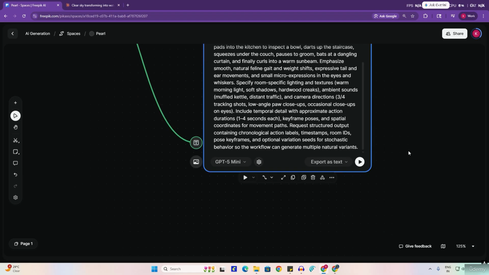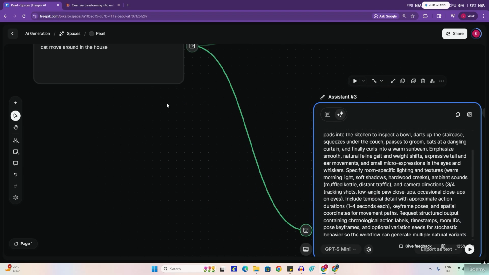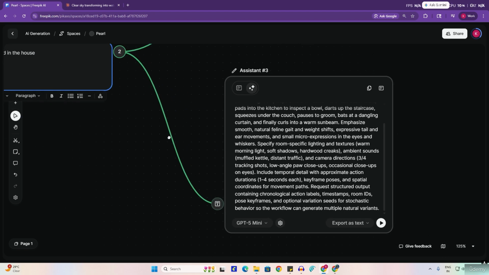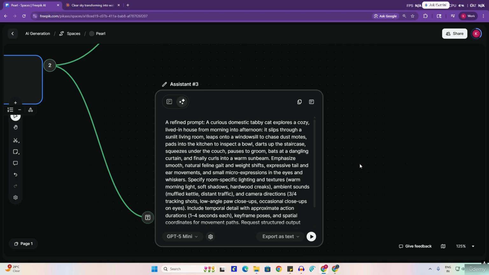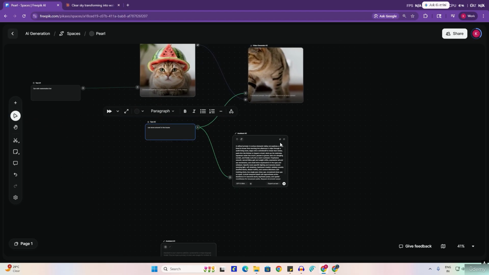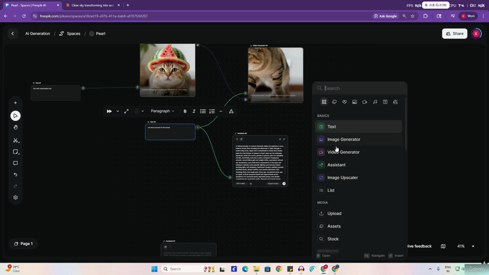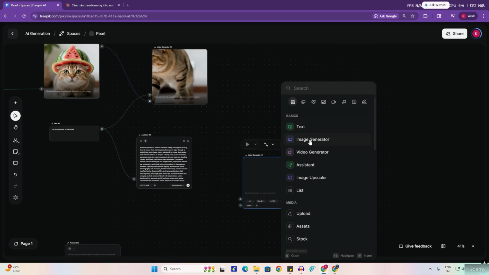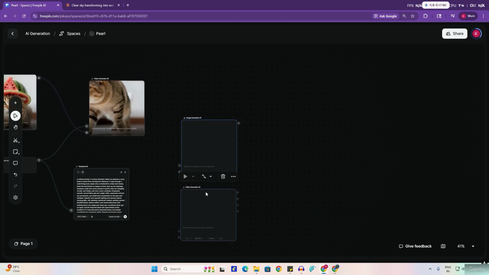So it has actually understood my text input, and by using the ChatGPT model, it has created a really advanced and detailed prompt for me. Now, if you connect it with the video generator or an image generator, you will see the magic happen.